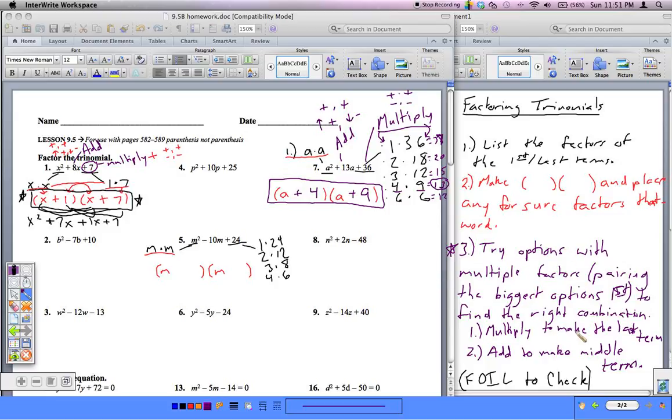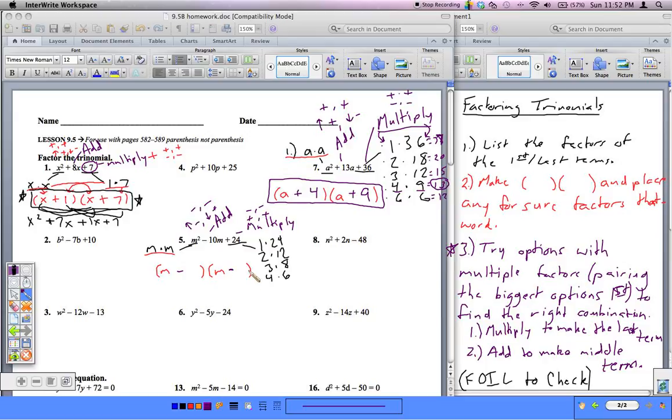Alright, so we're trying them by finding the right combination, multiplying to make this. We know these are the only ways to do that because we listed all of them already. After we multiply to make that, we have to add to make negative 10 this time. Now if I'm making a negative, that's going to be a negative times a negative added with another negative, or it's got to be a bigger negative number with a smaller positive number when we add. When we multiply these numbers, we got to make a positive, so that's a negative with a negative or a positive with a positive. And the right combination that each of these have is the negative and negative. So we're going to take our negative signs, and we know that they're going to go in there.